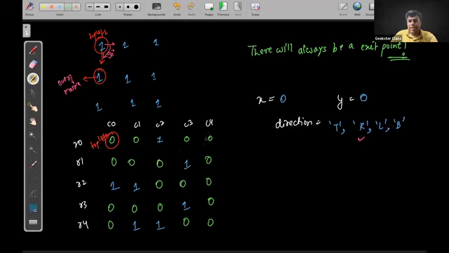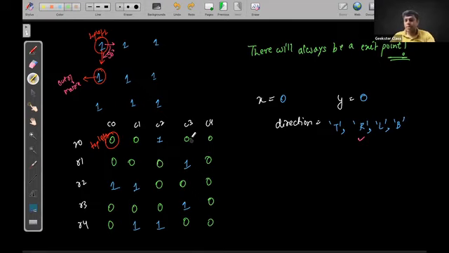Either we go out from the top, or from here, or from here. So it can be any one of these: the top wall, the right wall, the bottom wall or the left wall. If we are going out of the matrix from the top wall, what will the row become? If we go from R2 to R1, row decreases. From R1 to R0, row decreases. So from R0, if we go past the top wall, what will the row become? Row will become -1.